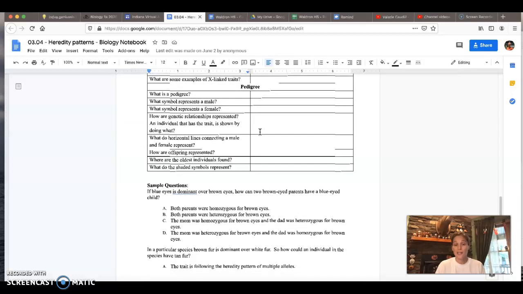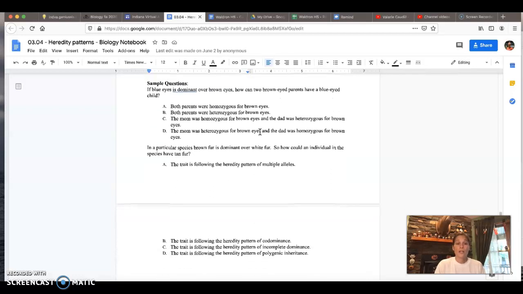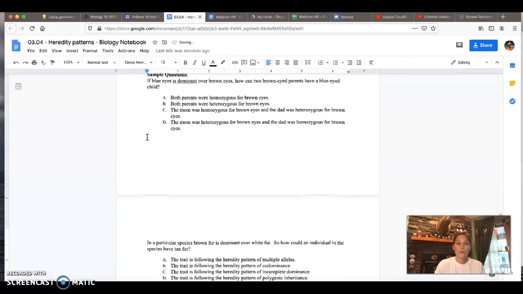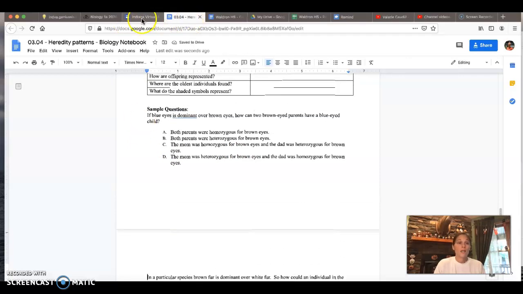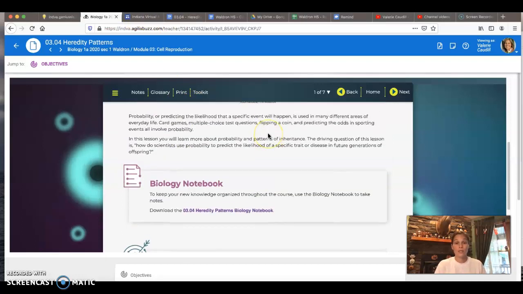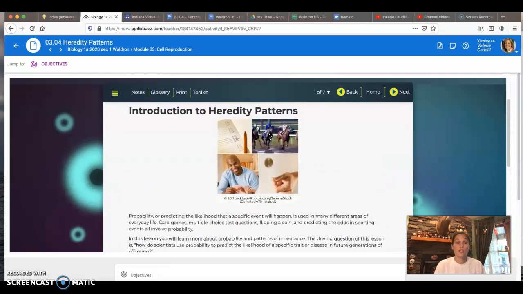A pedigree is a genetic family tree. Okay, so you have a couple of sample questions here that you'll be able to work through and practice with as well. Okay, with that, and remember, take very detailed notes. Jot down as many examples as you can. Really include some super detailed information and vocabulary so you can use this notes handout on your upcoming quiz for this, the 10 multiple choice questions.